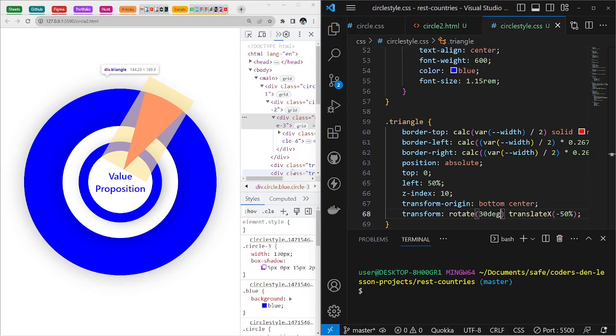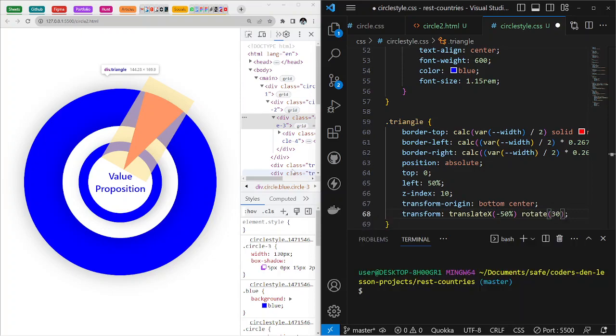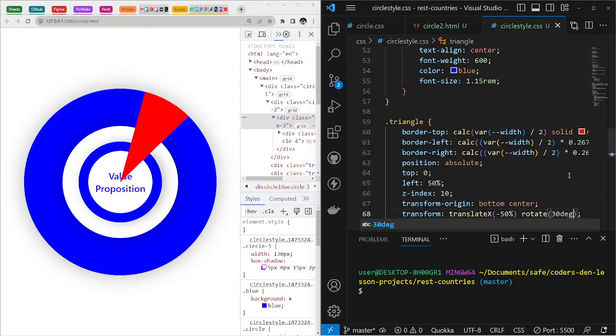Yeah, it shifted. But if you translate first and then rotate, because it translates, what's actually the middle center, yeah, the middle does not shift. So we should translate next.